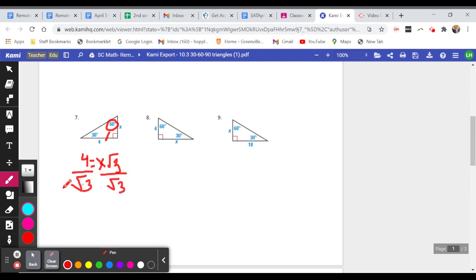And remember, we can't have these radicals in a denominator, which means we need to end up multiplying both sides by root three to undo that. So I'm going to kind of work my way backwards down here. So four times root three gives me four times the root of three. We can't really simplify that anymore. On the bottom though, we have the root of three times the root of three, which gives you the root of nine. And you can continue simplifying here.